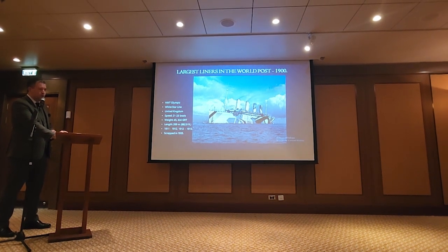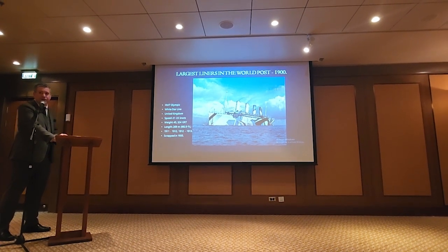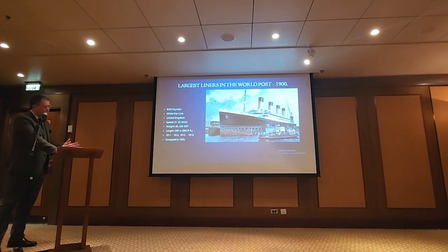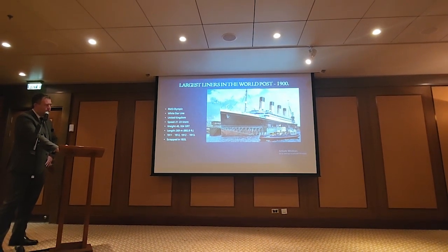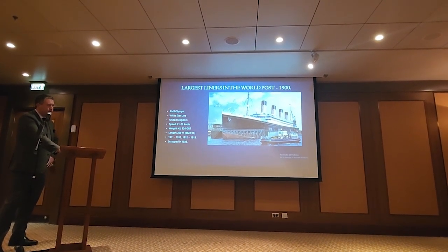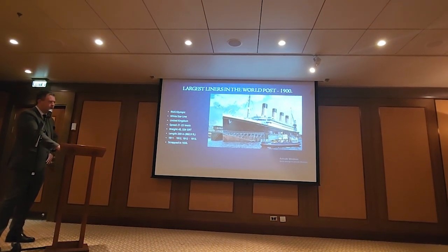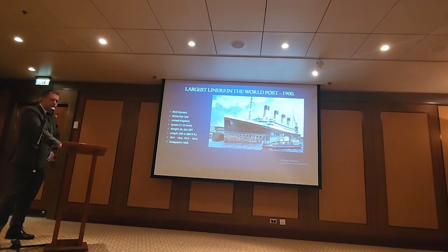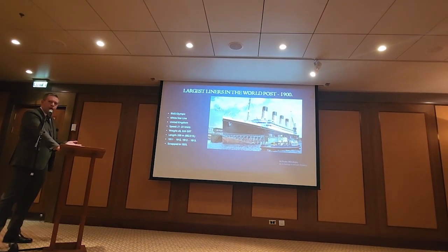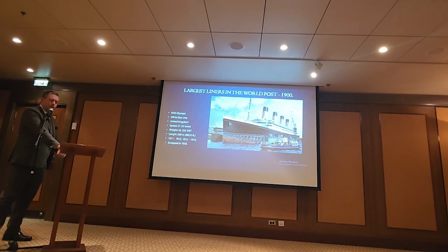She finished out her career in 1935. After Titanic, they put on more lifeboats and updated her interiors as they went along. By 1935 they had made changes to the Grand Staircase — if you remember Titanic's Grand Staircase with its fine varnished woodwork, by the time Olympic was retired the Grand Staircase was a very ugly green.